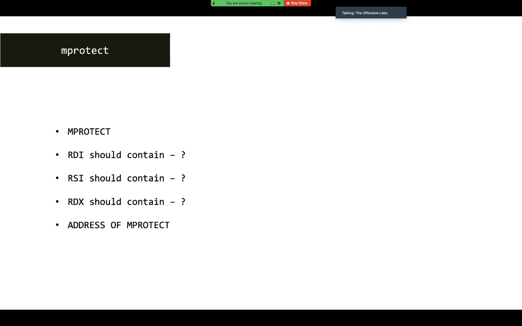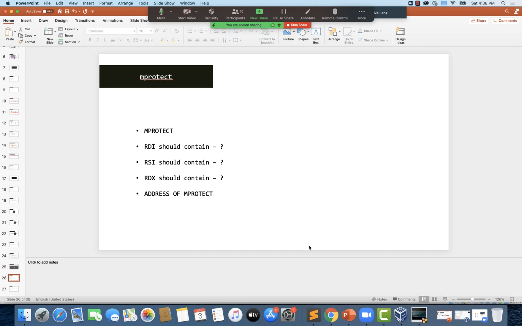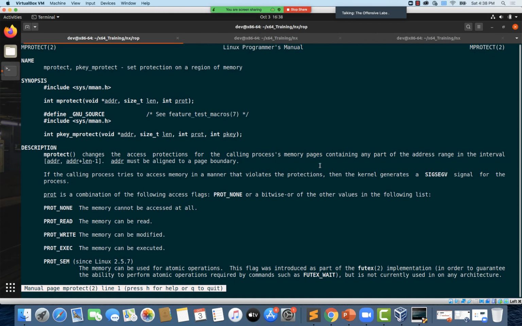Now, we can manually go ahead and understand this mprotect function using GDB, but since we are running out of time, I will try to directly write the exploit. So let's try to follow these instructions. Let's try to follow this concept, and let's try to build an exploit using this. It's pretty easy. Try to pay some attention here while I'm writing this exploit. It's pretty easy to understand.